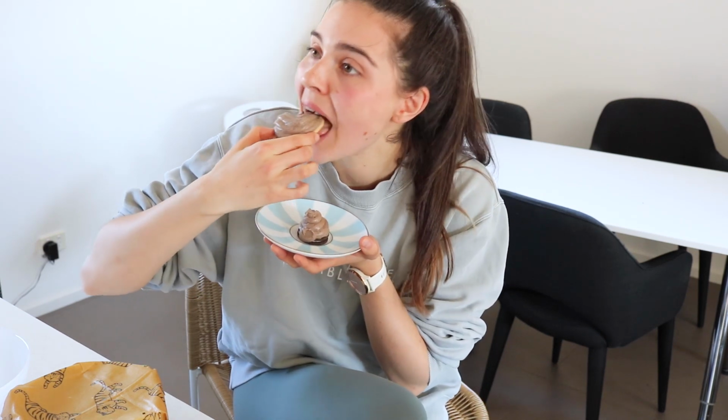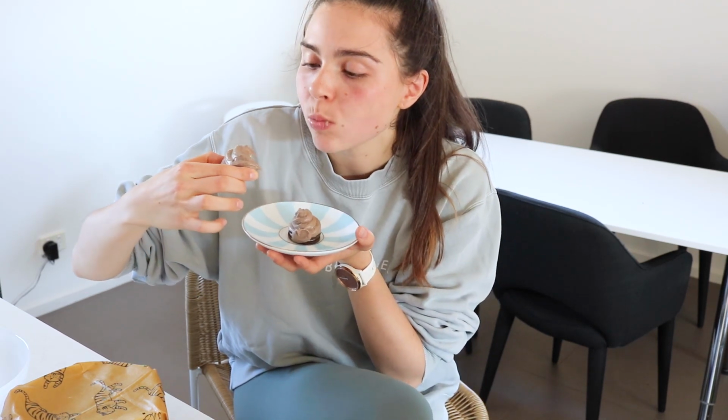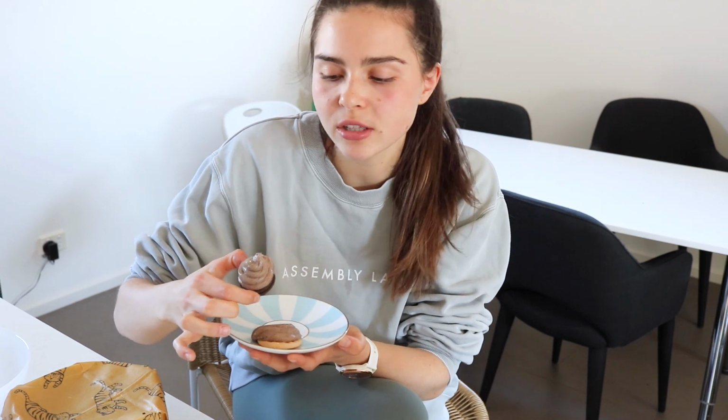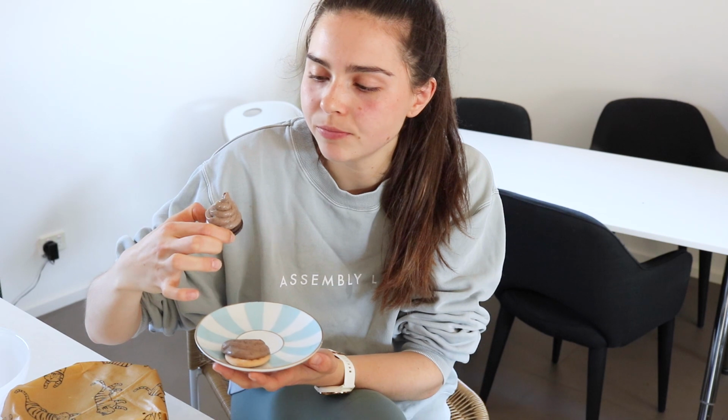It's actually really good. I think I could have put more Oreos in the actual mousse itself. Like, it doesn't really taste that much like Oreos, it just tastes like my regular kind of protein mousse that I usually make. But I thought if I put too much, then it would go too dark in color, which I think is right because this color looks pretty good.